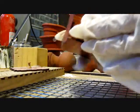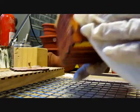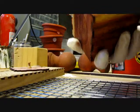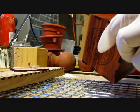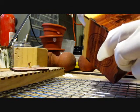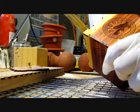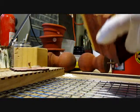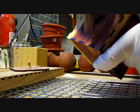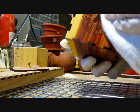And here I'm just getting the excess off because it's not going to do us any good. We could do a second layer of this if we wanted to. Again, it's about being patient with that. Also noticing where there's little bits of masking tape, because we use masking tape in order to get the wood itself on the engraver to have a little bit less burn, because again, there's tons of resin on cedar. And I'm just looking for the dry spots right now, trying to see where I can add a little bit more and then wipe.